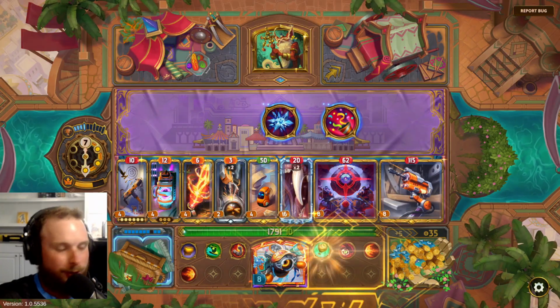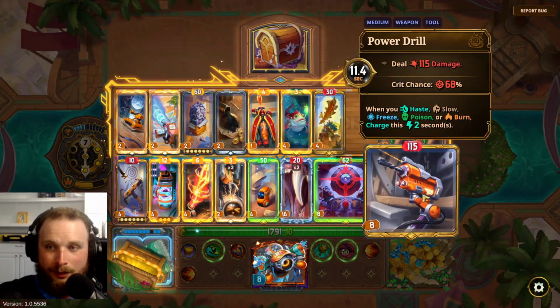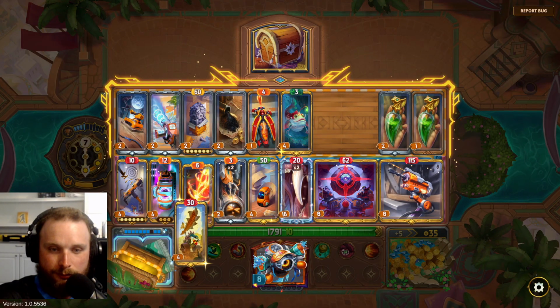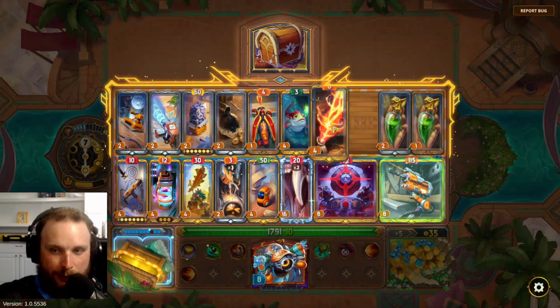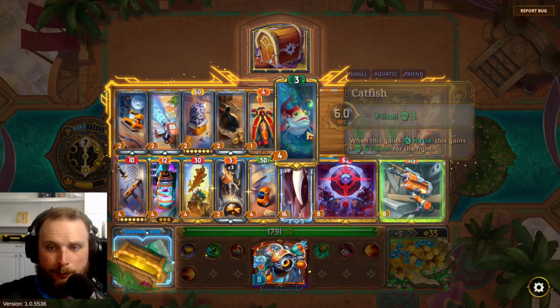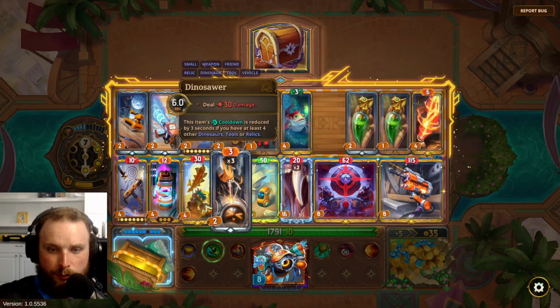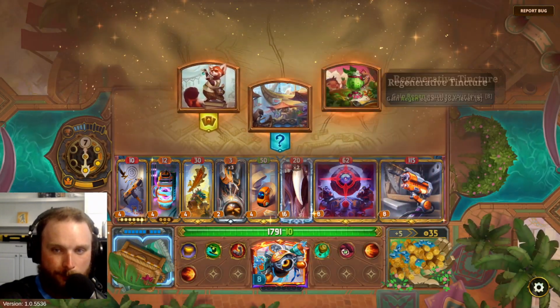And we can always find thrusters, so... Thrusters is never a bad item. So, for now, 11.4, throw this in. Go down to 10.8, plus we gain more multicasting. So, the burn package was carrying us early game. Now we full pivot to power drill shenanigans. Plus whatever here.